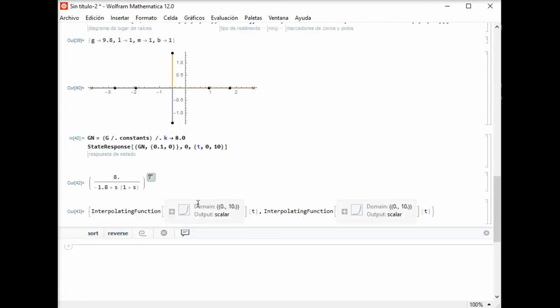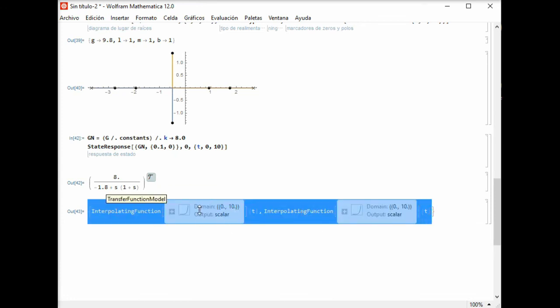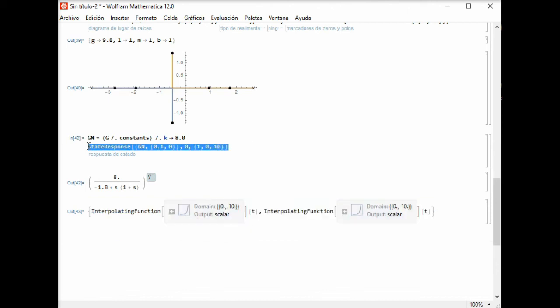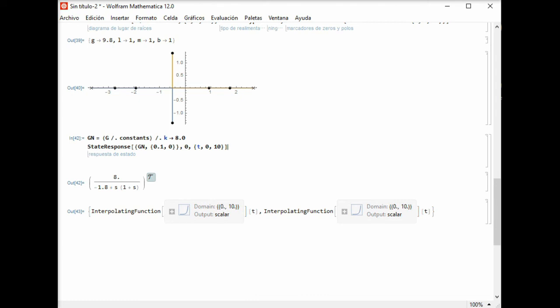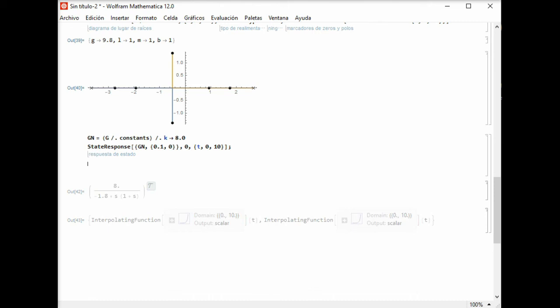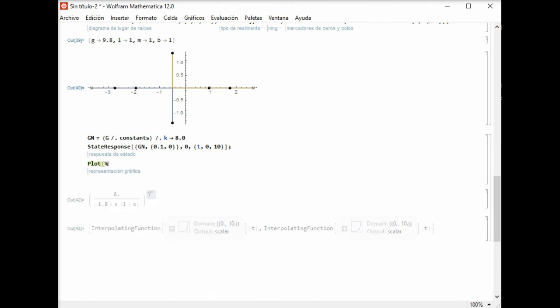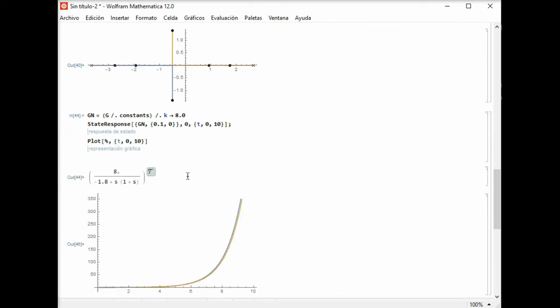You see that the output is an interpolation function that is really impossible to visualize by looking at the output, because this is attempting to solve the problem numerically and give you the answer. We don't want to have the answer, but actually just plot the answer. So we can just create a plot out of this output by using the percentage symbol to call the answer. And the answer is as a function of t. You see that it is a function of time. So if we pass this and then the range of time, we have the response of the system, and it is plotting both x1 and x2, so theta and theta dot, as a function of time.